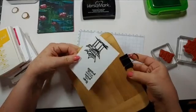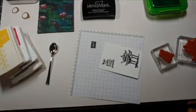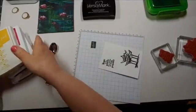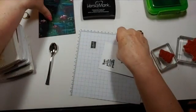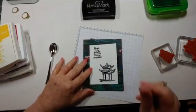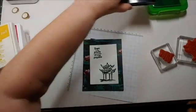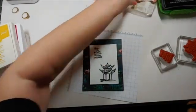I just love how shiny the black is. And since we've got a big, bold DSP pattern, this is going to look really nice. So this will go on like that. And I'm thinking we're going to have a matte to it as well. We'll come back to that. Let's go ahead and do some coloring.